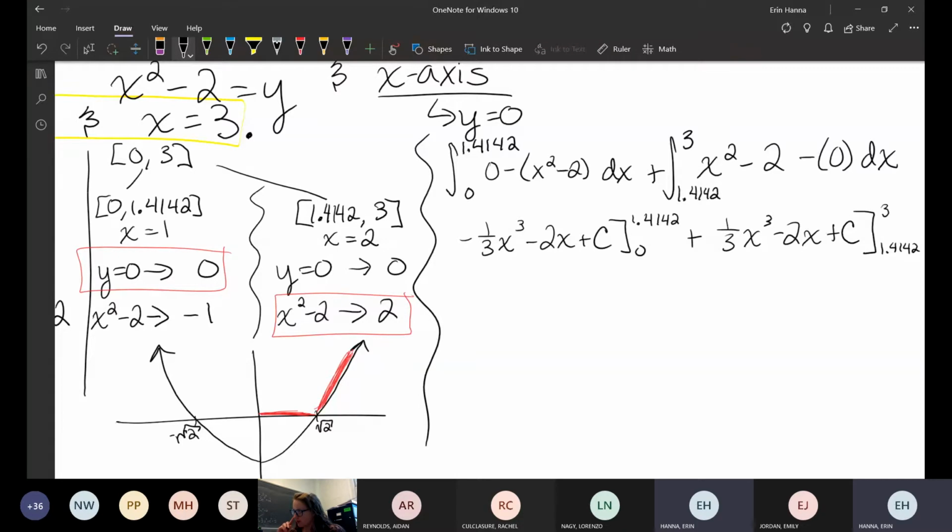So those would be the antiderivatives. Then you'd have to plug in the top bound minus the bottom bound. But let's see what these are. So, integral from 0 to 1.4142. Does anyone need a refresher on how to do it in their calculator? Also, let me know that, because I can do that too. Whatever y'all need. So the first one comes out to be. Need a refresher? Okay, let me just do these real quick, and then I'll remind y'all how to do that.